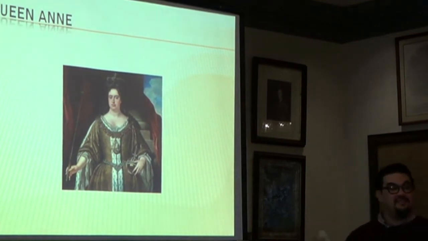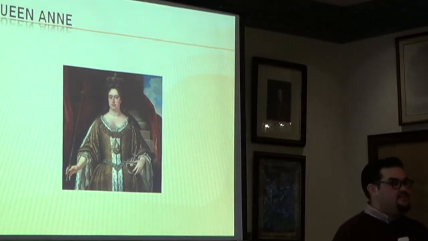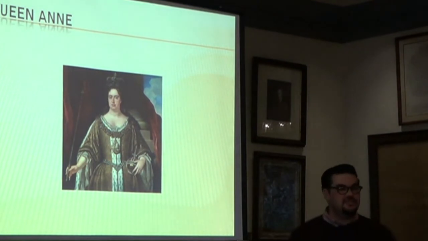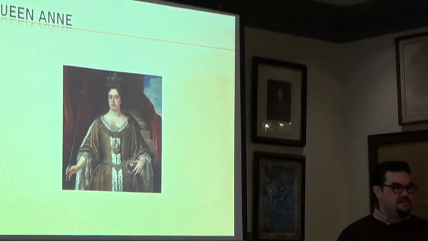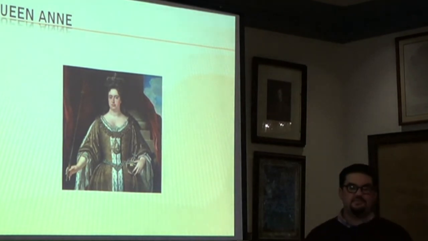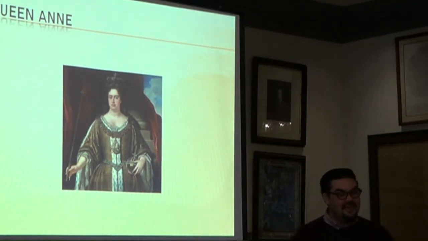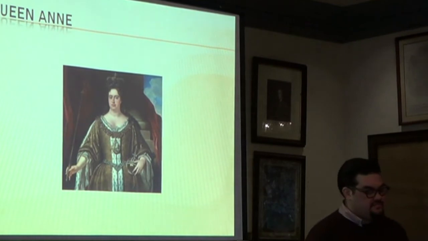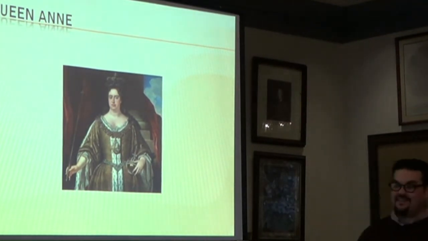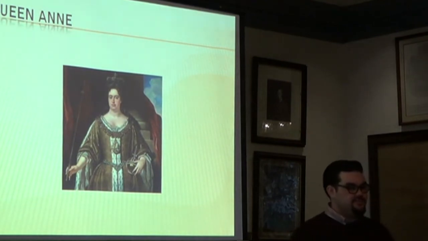And where were there a lot of Britons in addition to the British Isles? America. So the process by which the American colonists became British is called Anglicization. And it spread throughout the American colonies between the years 1710 and 1764. So we've seen how the British became British. Let's look at how the Americans kind of become British.